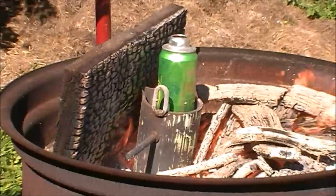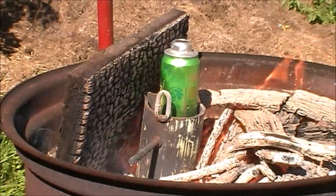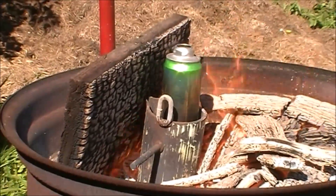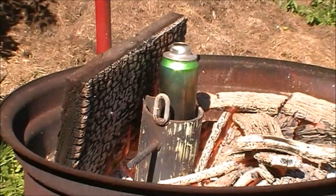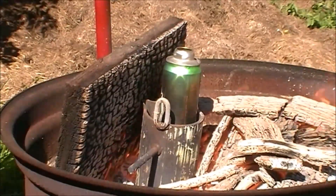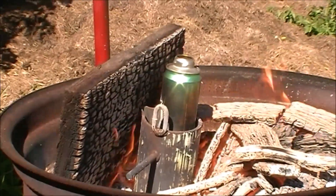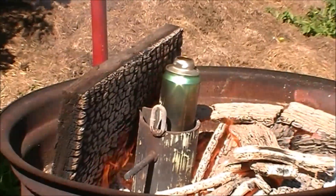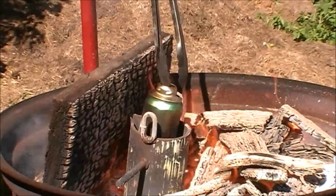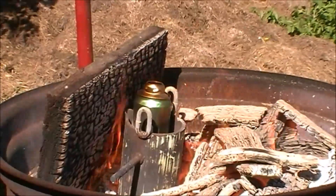Not that this fire is hot or anything — here goes a V-can, very big one. The first thing that happens is the liner inside catches fire and goes pop like that, and then the can starts to melt — it's already turned black. You can see it being pushed down, just melting into the molten aluminium.